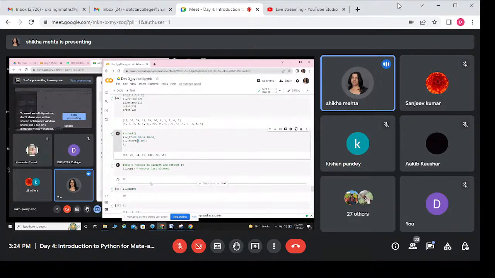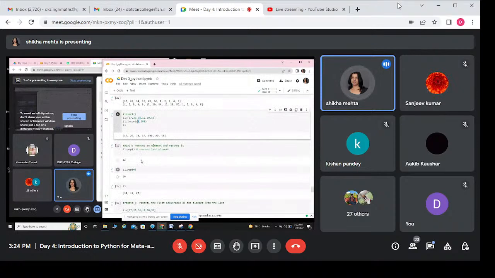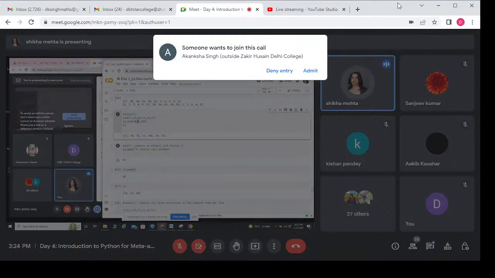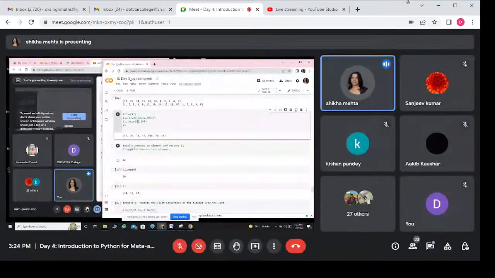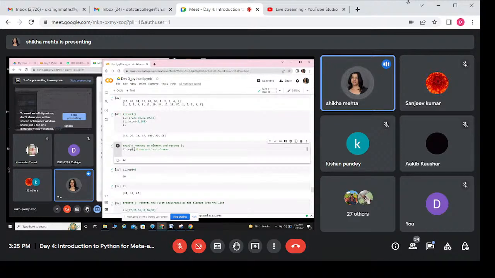Now we have other functions like pop. Pop is used to remove an element. Whenever the pop function removes an element, it will also return it to us, so we can store that value as well, right? Like in stacks, when we are working with stacks, there we use the push and pop functions. So here it is behaving like that. It will remove the last element from the list if we have not specified anything. If you want to remove a particular element, just specify it as a parameter to the pop function. If you don't, it will remove the last.